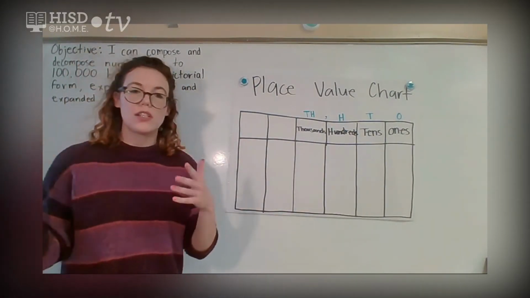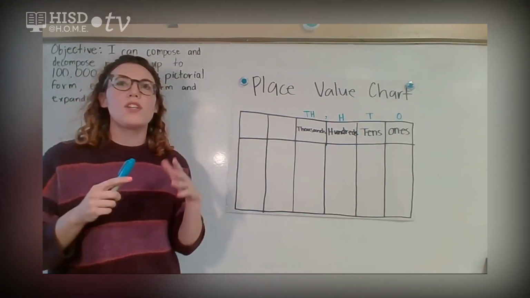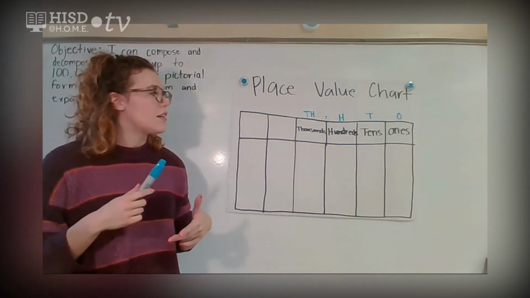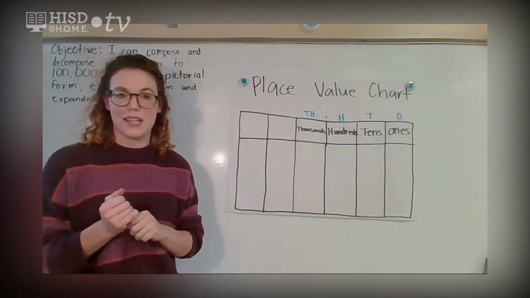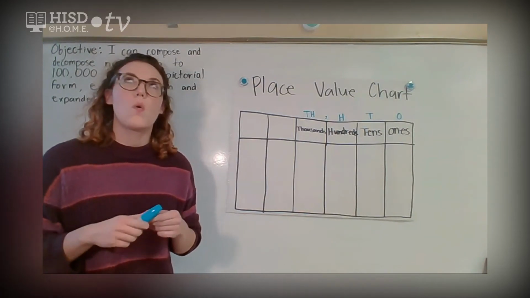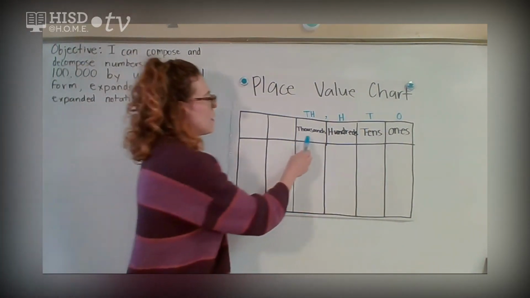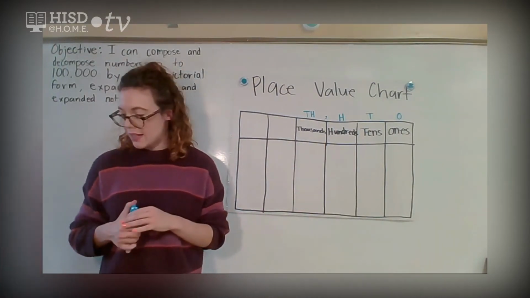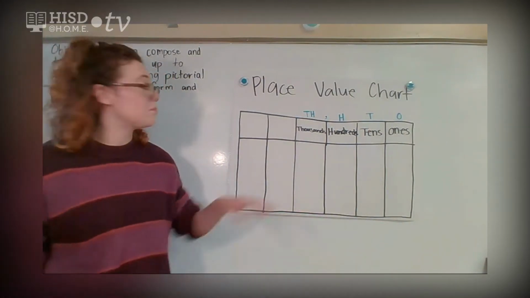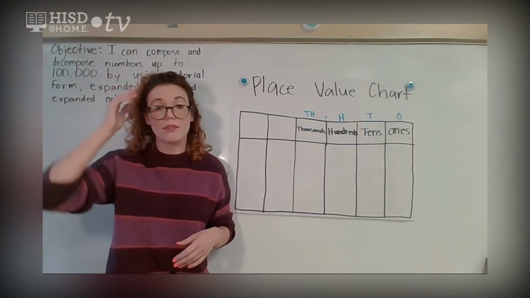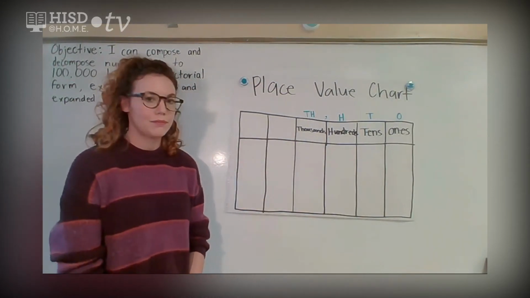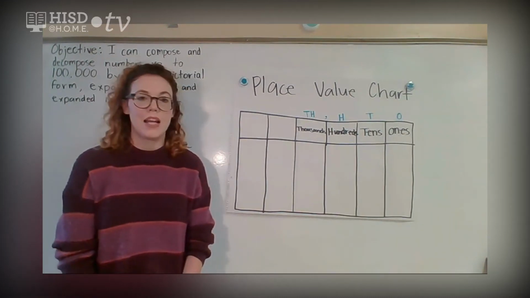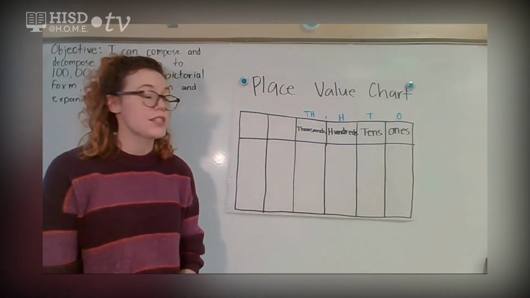Now I want us to think for a second. We just went over a pictorial form of ones, tens, hundreds, thousands, 10,000s. I want us to think, what do I think comes after thousands? I'm going to give you a minute to think about what would be the next digit or unit, place value, sorry, the next place value. So notice any patterns. Place value has patterns in it.